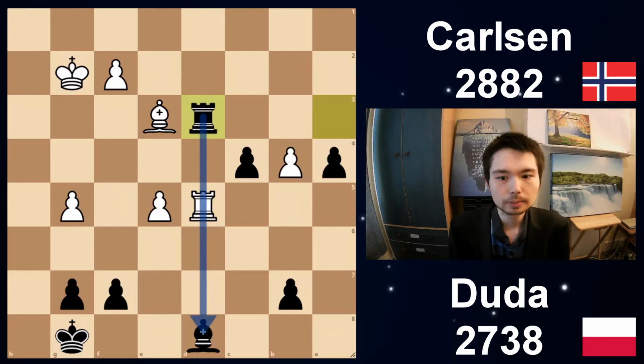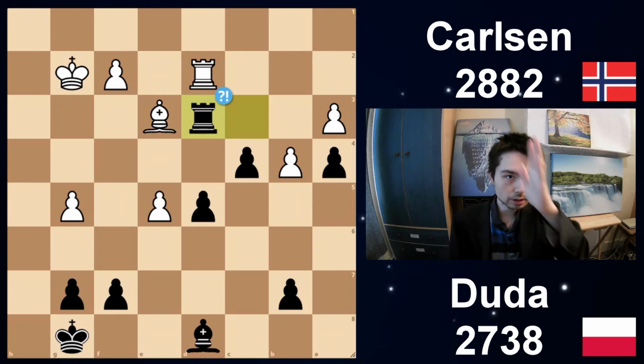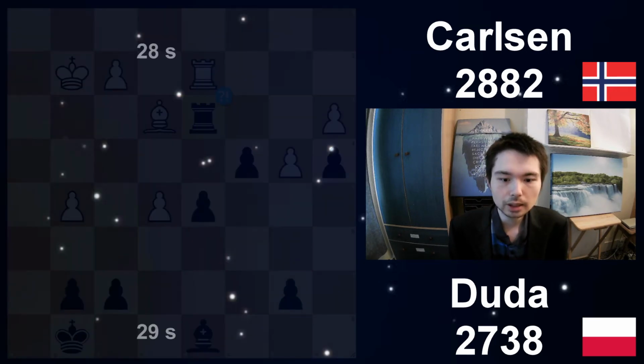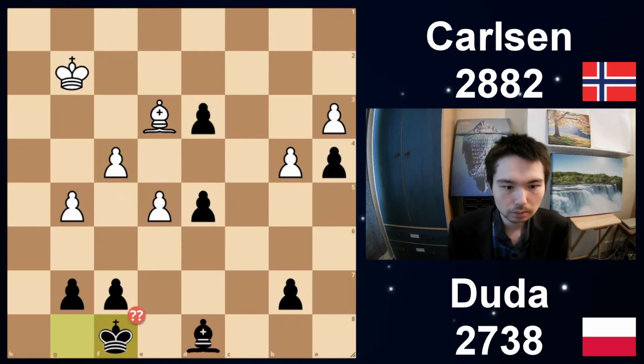And black is winning. After rook d2, rook d3, so Duda plays it straight away. Maybe he didn't actually see this x-ray defense. 29 seconds versus 28 seconds. Take, take. Remember, they both get 10 seconds per move. f4. Defending your structure, king f8.